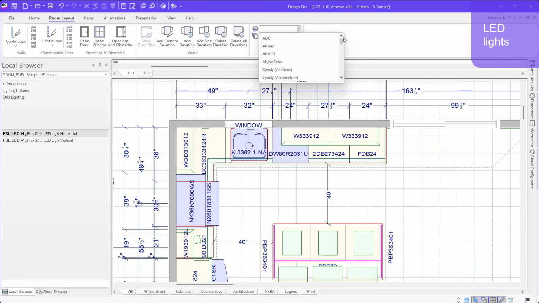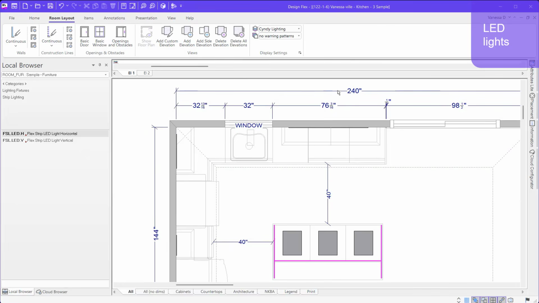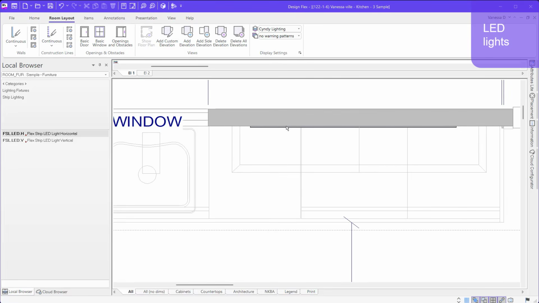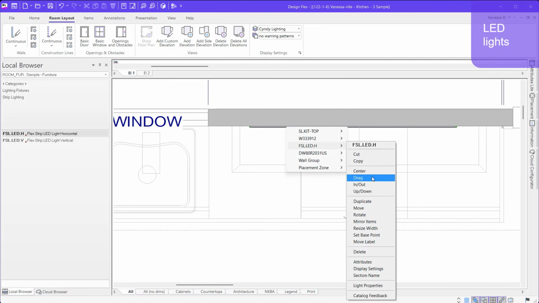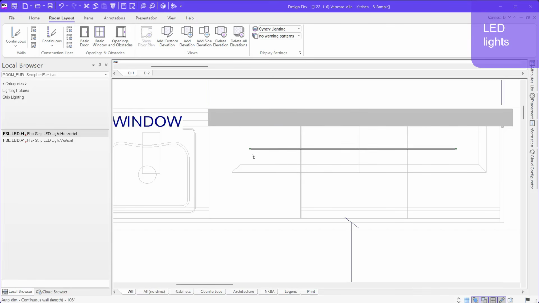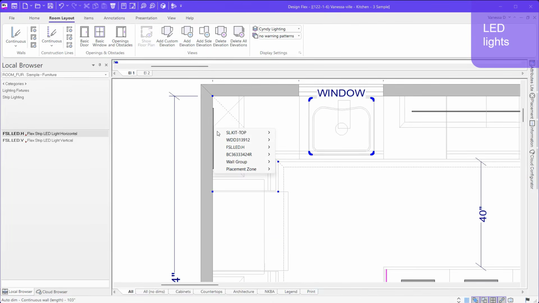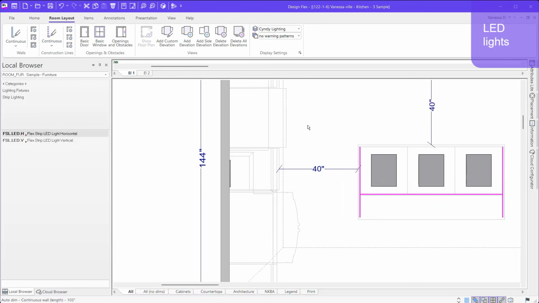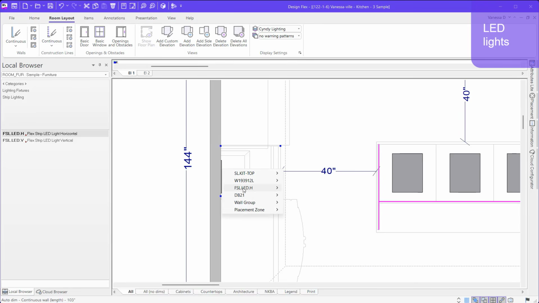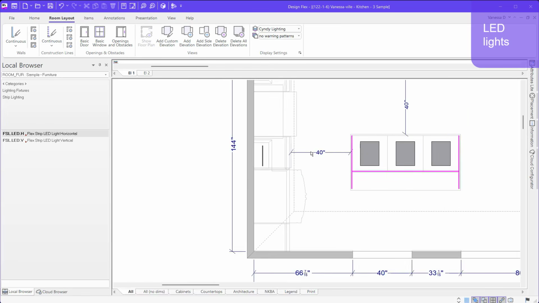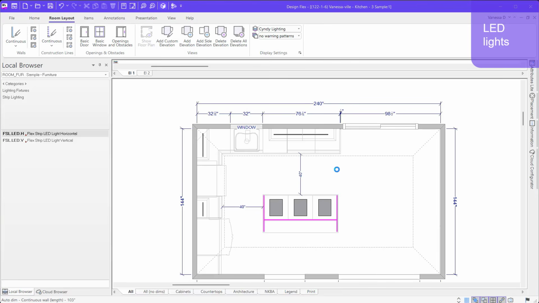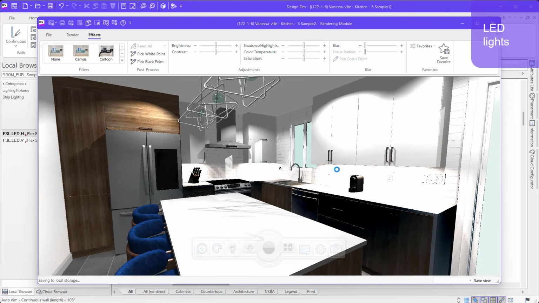I'm actually going to come into my drafting settings. I want to look real quick and find the Syncly lighting display setting. That display setting is just a much easier way to see where that actual light fixture is, because I would like to use in out and pull it away from the wall. Okay, this is the point where you're probably going to say, oh yeah, this is great, I can get that level of detail, or no way, Jose, I'm never going to spend this much time playing with this and getting those lights in there. This is really up to you if you want to show this level of detail, but it is possible.